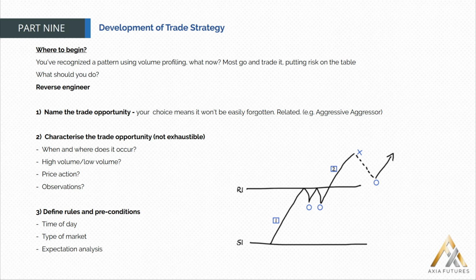Now the reason we develop these rules and preconditions is because at the end of the day, when we go and analyze the trade strategy, when we go and look at how that trade actually played out, we need to have something we can benchmark the trade against, so that we make sure that if it succeeds, we continuously improve. If it fails, we continuously improve. Ultimately, we're continuously improving the trade setup by being able to benchmark it against a set of parameters or rules.